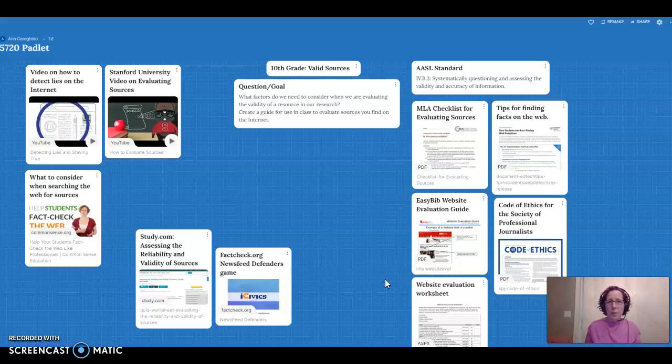As far as when they'll use this in real life, I think there's ample opportunities to use this in real life. Number one, when they interact with others on social media and they see someone posting something, a statistic or a source, for them to be able to say, okay, well, this came from this site, it ends in a .net. What does that mean? Is it from a university? Is it something that's written by a professional journalist? Is it from a science magazine? Where is that from?